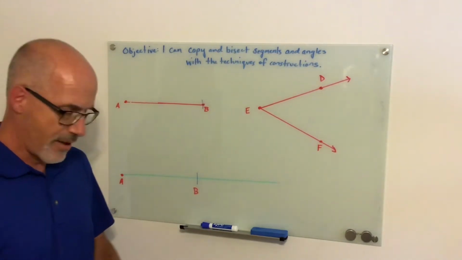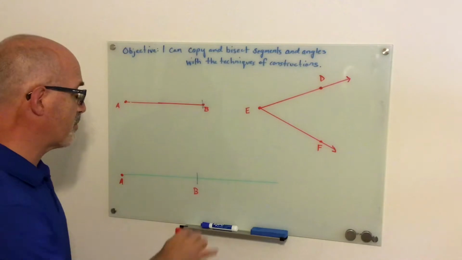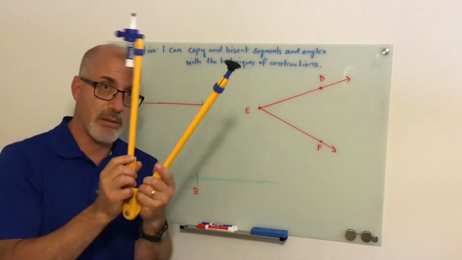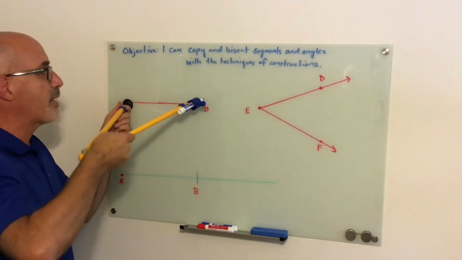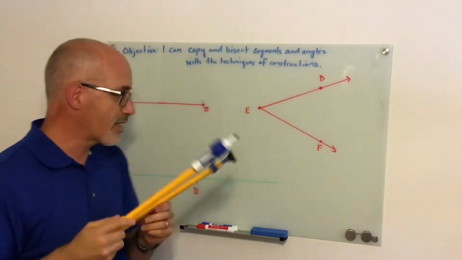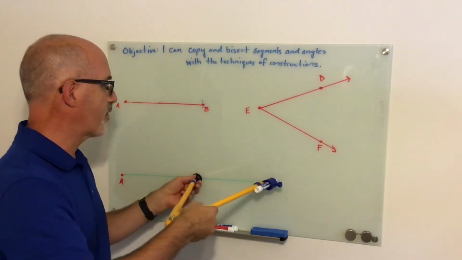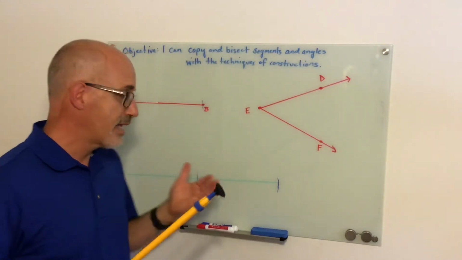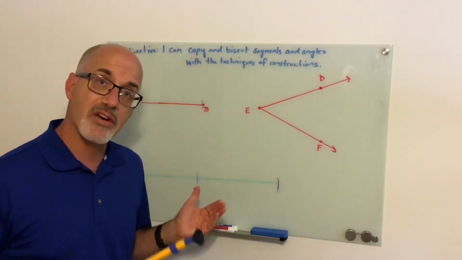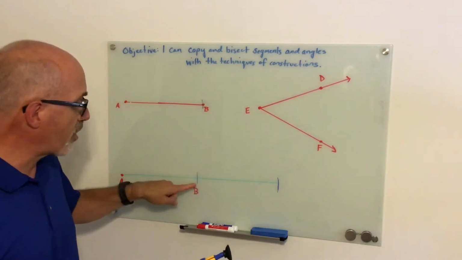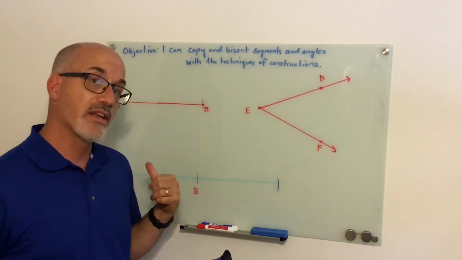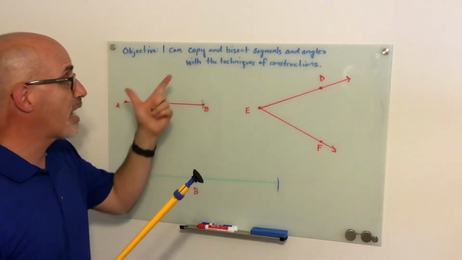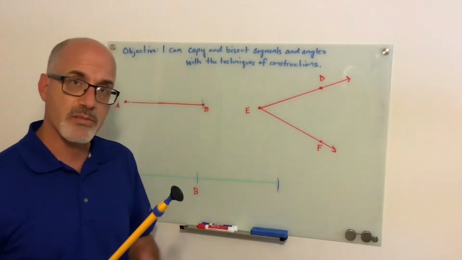That allows me to see what it is when you recreated it, that's from A to B, and that's what the length is. Now, if you were asked to, for instance, double that length and come up with it again, you still take this length. Remember, I measured this off, and I'm not changing the width of this compass. And I could go here and say from there to there is the length of twice what AB is. That's how you can add segments together or possibly subtract by starting at B and going backwards if you had to subtract off some segment length that was given to you. So that's how you copy it, and that's also how you add or subtract segments.